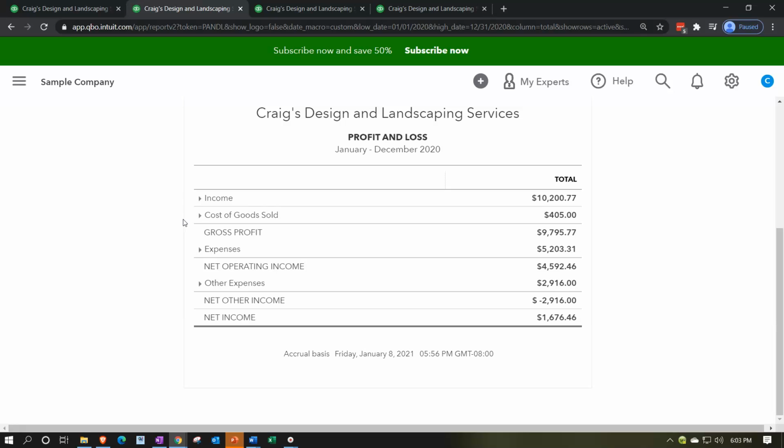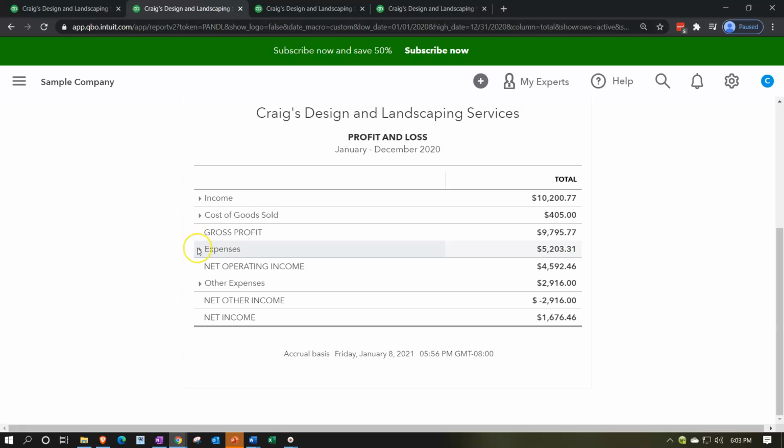So if we have the income accounts and then we say, hey, I would like to group the cost of goods sold in a whole separate category, why would we do that? Because the cost of goods sold, if you sell inventory, is a huge expense. It's one of the biggest expenses. So the relationship between cost of goods sold and income is one that we want to keep a close eye on. Therefore, we typically will have another subcategory, and then this other group of gross profit, not to be confused with net income. Gross profit is just the total gross income minus the cost of goods sold.